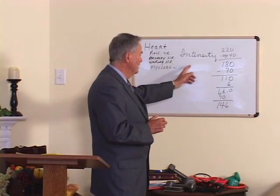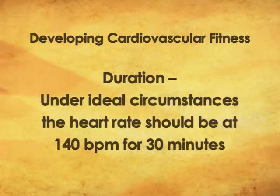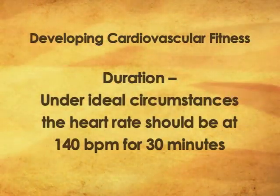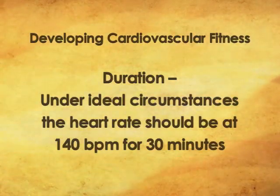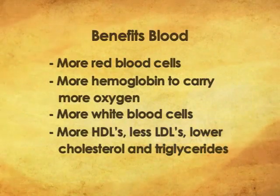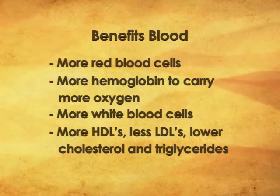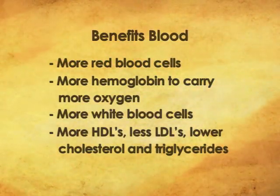The next thing is duration. How long should I run at 140 heartbeats? Everybody's asking me what's the least they have to do. I would like for you to do about 30 minutes. If you can do 140 beats for 30 minutes, you're going to increase your HDLs and lower your LDL cholesterol — those are really good things. If you're in good shape you might want to go further, or if you're a walker, go 45 minutes.